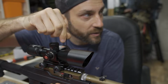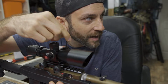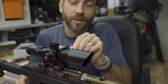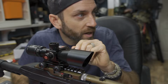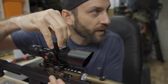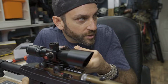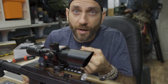And what I would probably do is, if I could get some time at the range with this and really get the scope laser actually lined in, that would then pretty much do what I need to do in order to continue to make adjustments in the field without needing the bore laser, which is kind of cool. So this is a nice setup overall. I'm hoping this is going to work out fairly well for me, but this gets me pretty darn close in a mere matter of minutes, which is awesome. So just fine-tuning things, and I'm in a good spot.